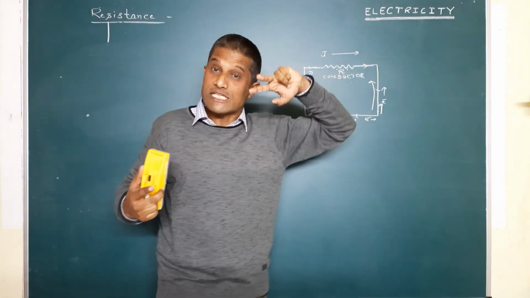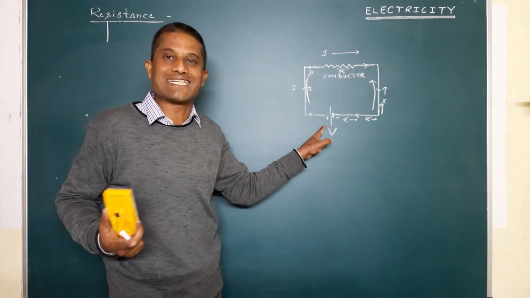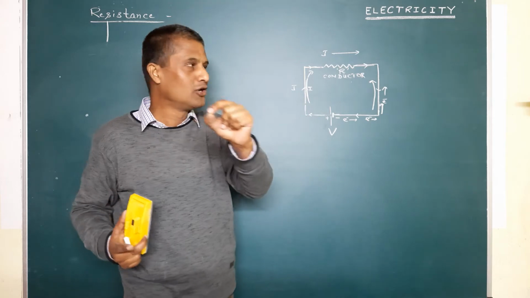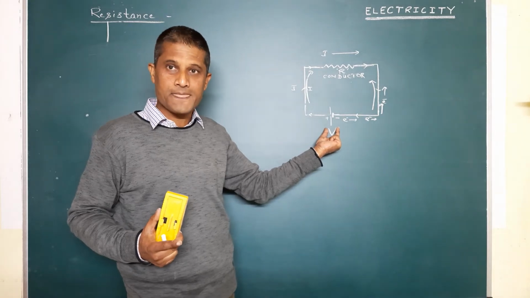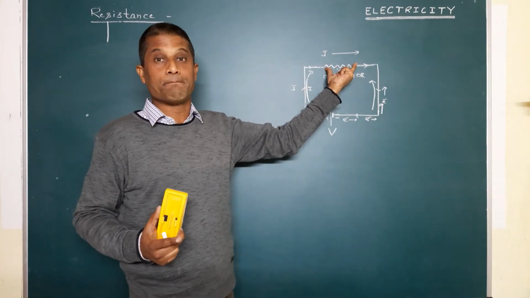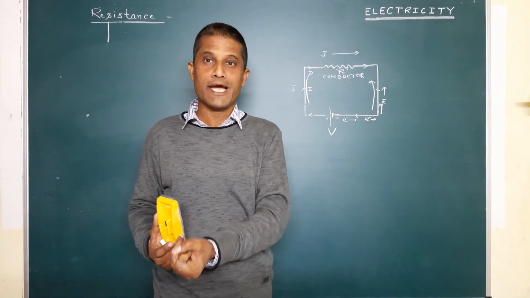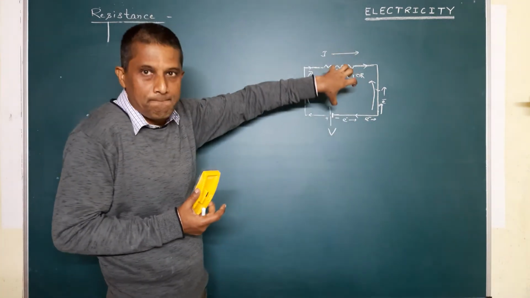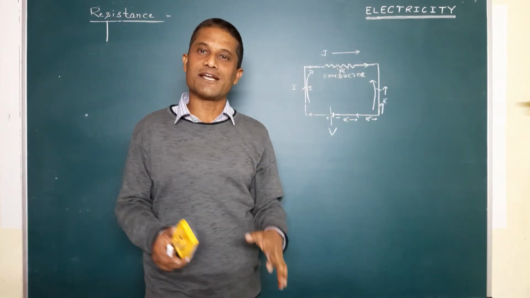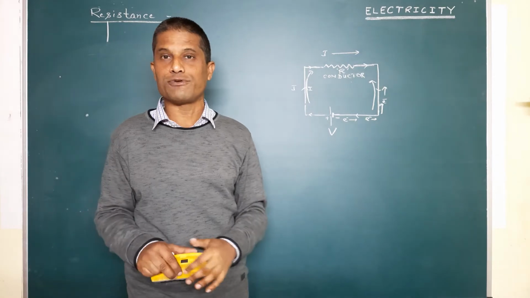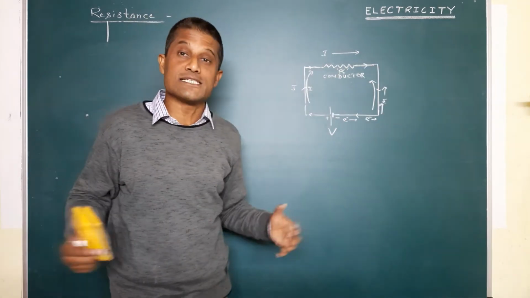So the rate of flow of electrons through the conductor depends upon the collective effect of both the opposing forces, that is the potential difference acting across the ends of a conductor and the resistance being offered by the conductor to the flow of electrons or to the flow of electric current. The collective effect of these two opposing forces is going to determine the rate of flow of electric current, or the rate of flow of electrons, through that very conductor. So that's what resistance is all about.